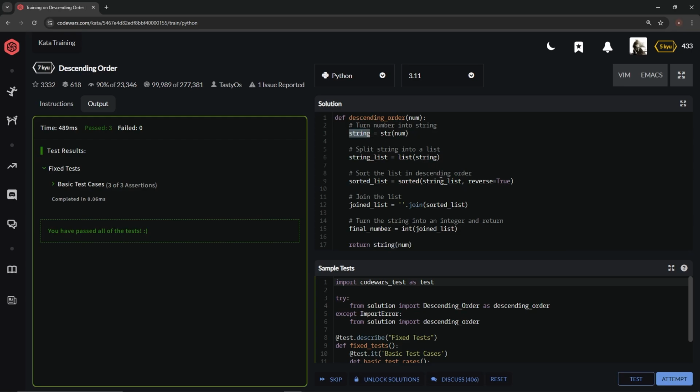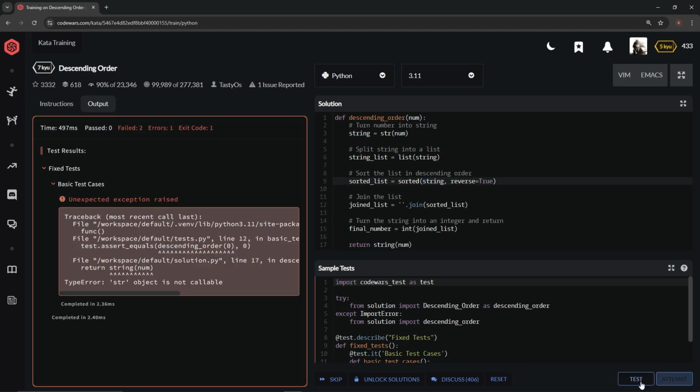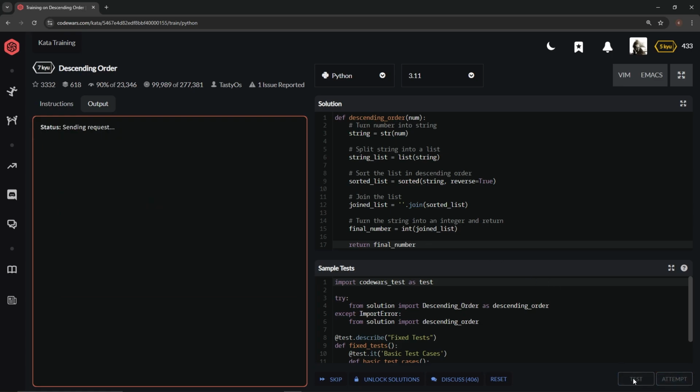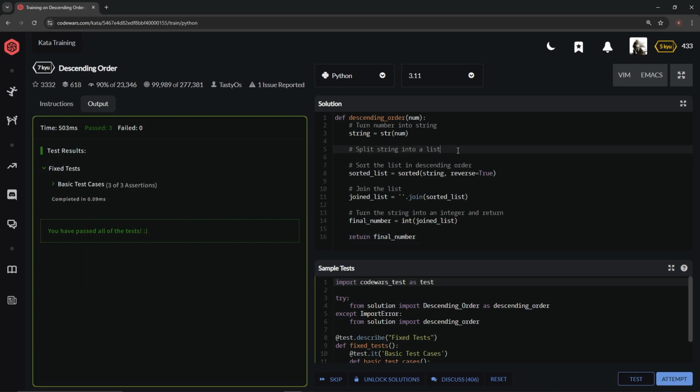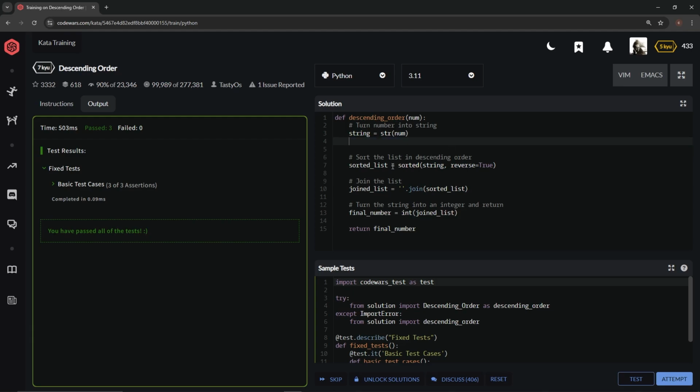Let's see if it will work if we change this to this. Test it. Oh, we're not returning. Let's return final number. Test it. Yeah, so we don't even need to turn it into a list, because I think it'll do that right here.